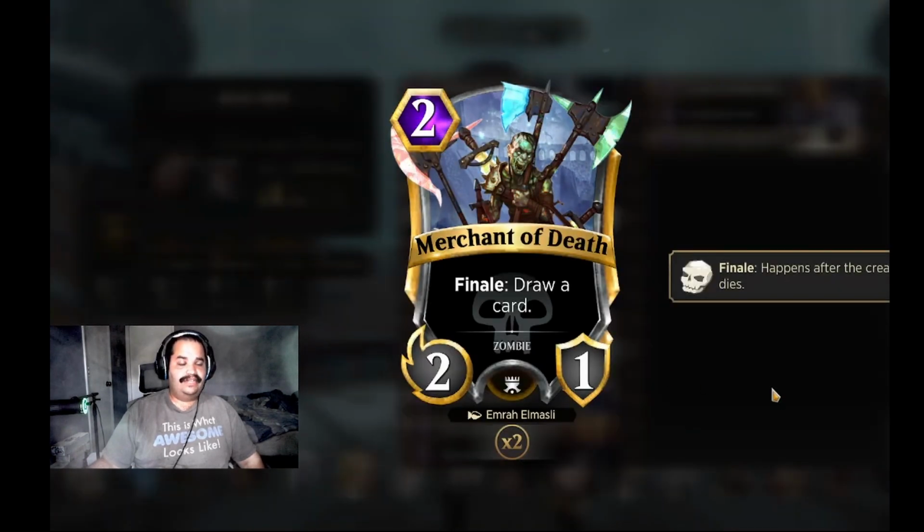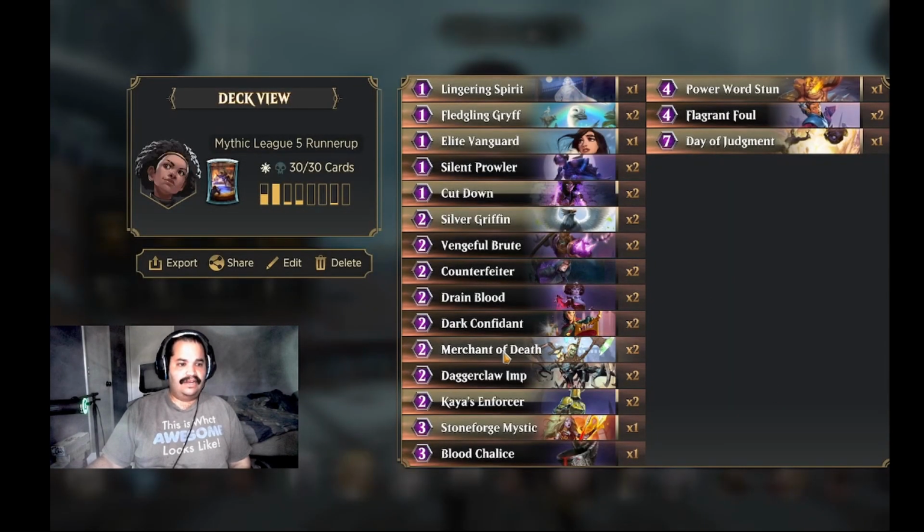We have 2 Merchant of Deaths, which is a very interesting add. It's just a simple 2/1 for 2, and on Finale it draws a card, but you don't see this card used in a lot of Kaya lists for aggression, because it does only have 2 power. It does maintain the ability to keep card advantage if you were to have it get Finale'd, but it's not a very aggressive option. A lot of people like the Snarling Geist, because he is 2/1 fire for 2, which is of course absent from this list, so very interesting add here with the Merchant of Death.